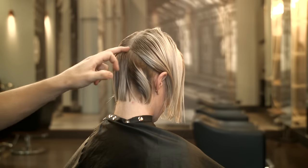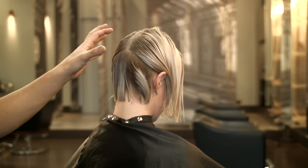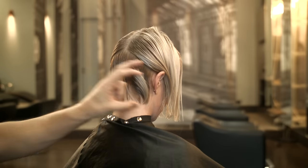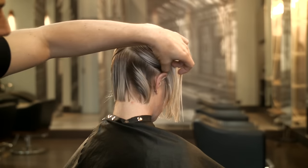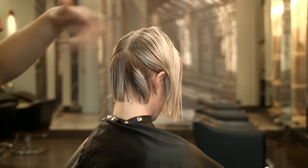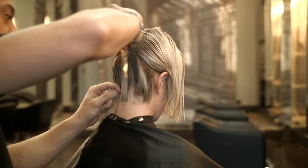So I've taken a center parting, split it in half, even distribution. Yeah, we might be parting it on one side, but I like to have symmetrical partings when I cut. I'm gonna work this section here, which is just below the occipital bone, slightly diagonal lines, purely for distribution of hair. I don't need the hair above the ears yet, so I want it out of the way. I'm just going to work through vertically. We're going to do some graduation and start to build this shape.